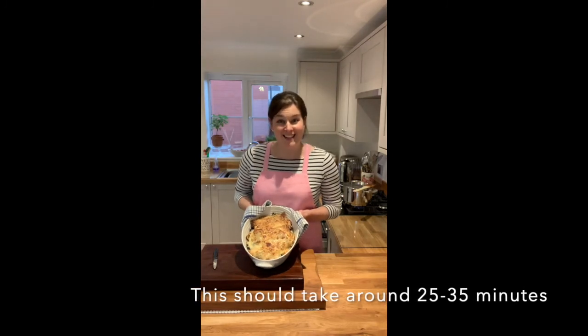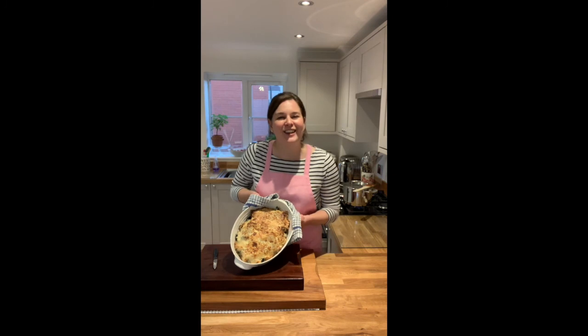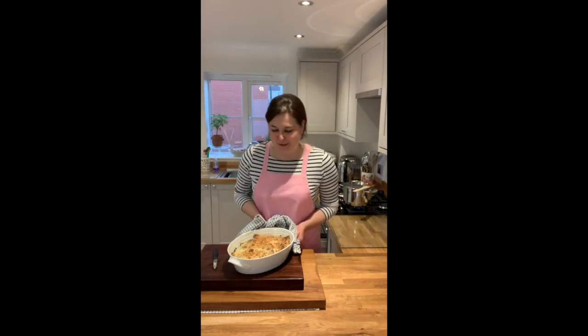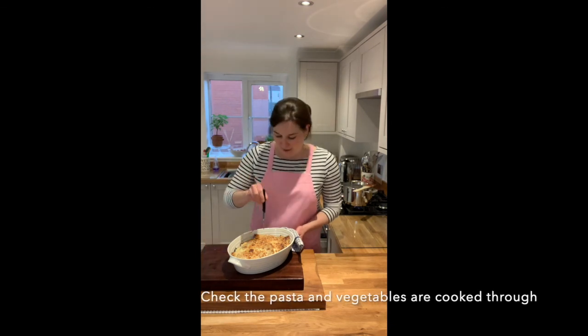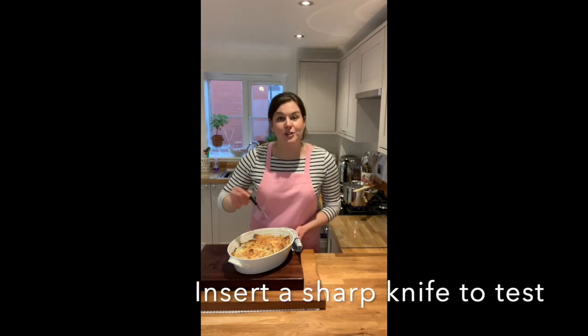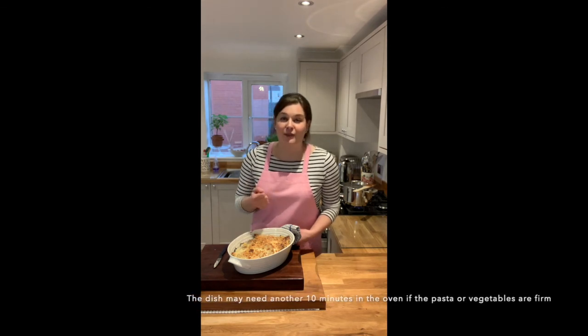So I've just taken the lasagna out of the oven, and as I hope you can see, it's looking lovely and golden and bubbling. It smells absolutely wonderful. I've just taken a sharp knife and I've been sticking it into the lasagna throughout to make sure that the squash is tender, the pasta is properly cooked through, and it's ready to eat. As soon as everything's really, really soft, it's ready to serve.